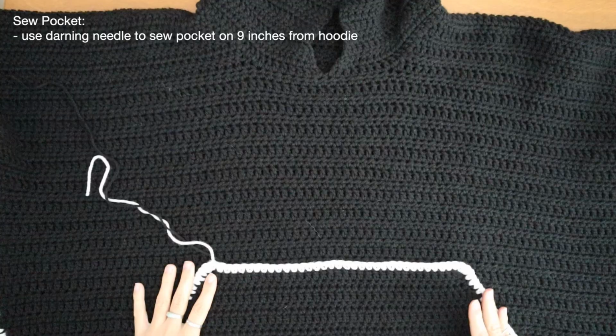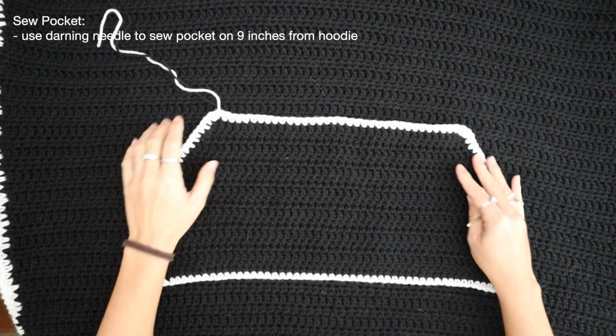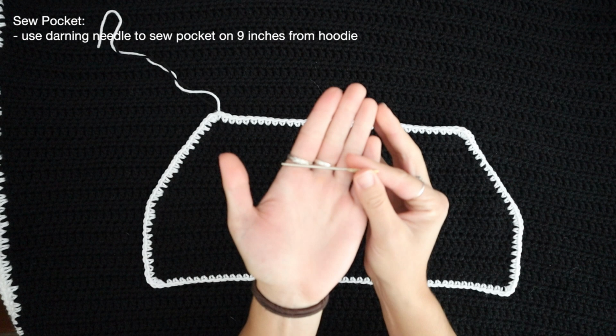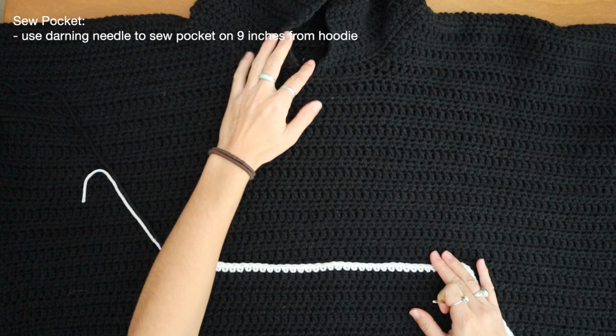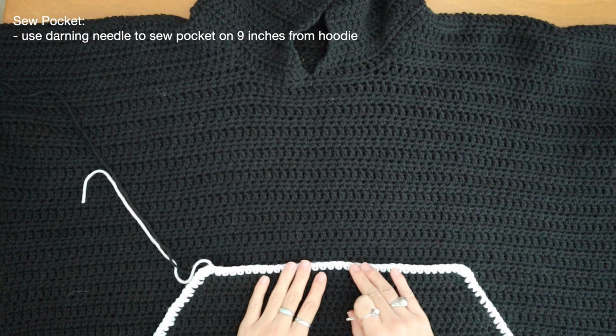Okay, so I know I can't fit all of this on screen, but now that I have my border done on my pocket, I am going to sew it on with my little darning needle here. And as for placement, I have my pocket placed exactly 9 inches down from the very center portion of my hoodie, and this is 18 rows. So right on the 18th row, I'm going to place my final row of white stitches right here.